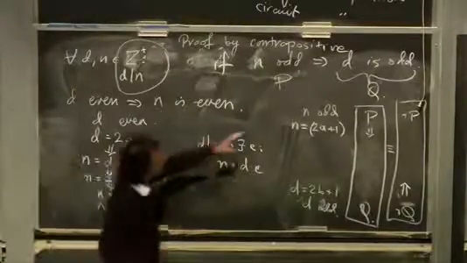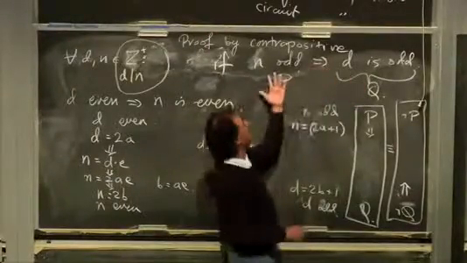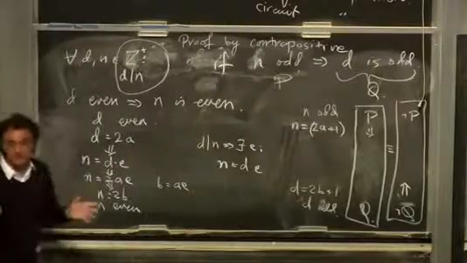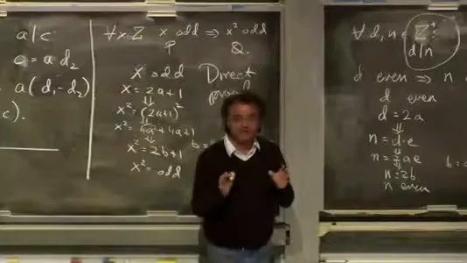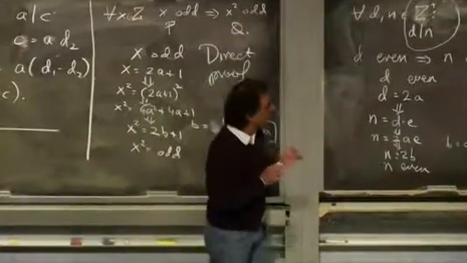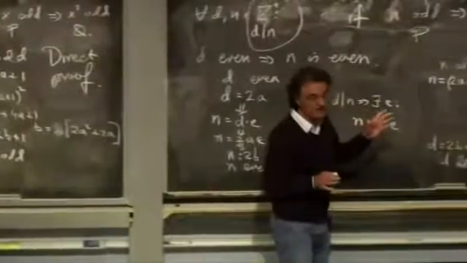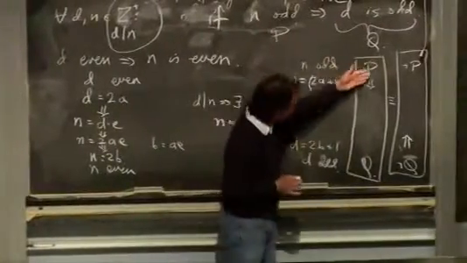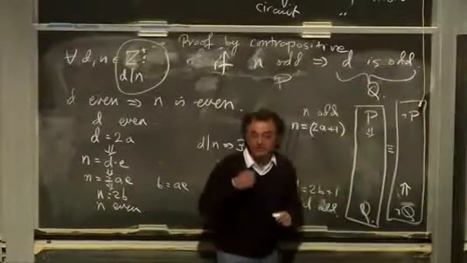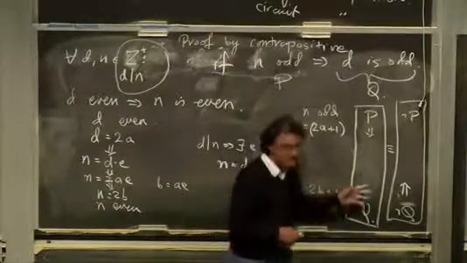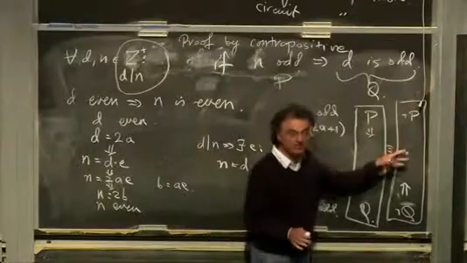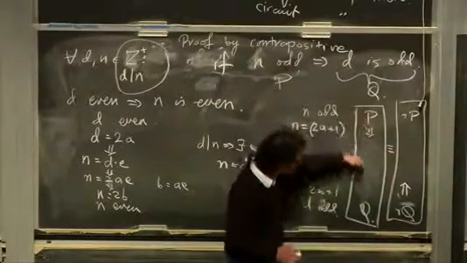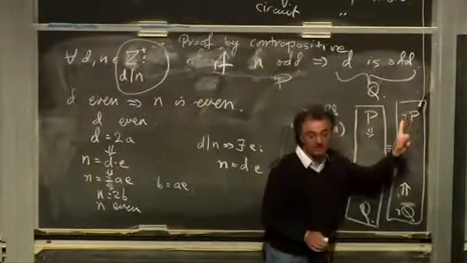So now we really took the contrapositive: D is even, N is even. And it just became much simpler. What I'd like you to think about here is, it's a very simple statement. When you try to go forward, it's very hard to even know where to get started. But then there's this hidden structure, because of this contraposition structure. And even though you can't find a path this way, you can find a path this way.